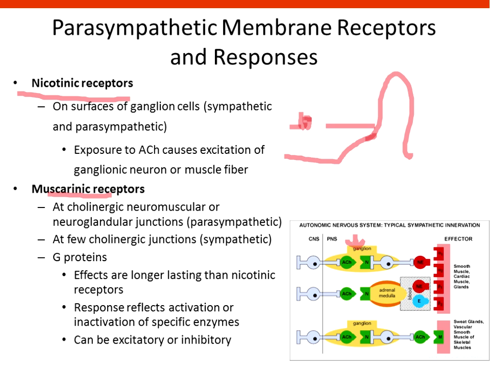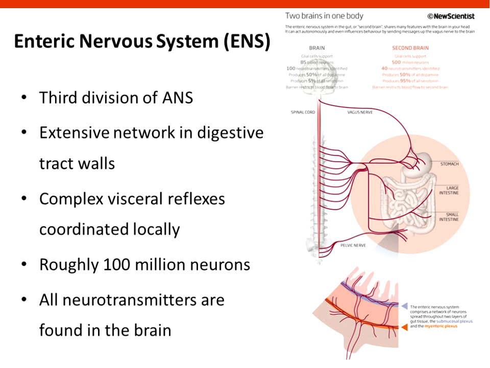And those second messengers, those modified little molecules in the cell, in the cytoplasm, are going to have effects: change gene transcription, change messenger RNA lifespan, change protein synthesis, turning enzymes on, turning enzymes off, turning on glycolysis, turning off glycolysis, turning on fat breakdown, turning off fat breakdown. It's going to have all these different effects depending on the tissue. Okay? And so that is your two receptors for cholinergic or acetylcholine, right?